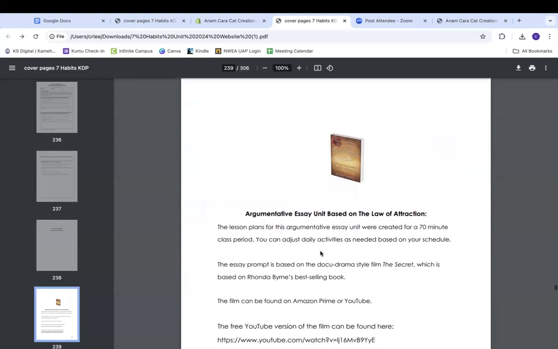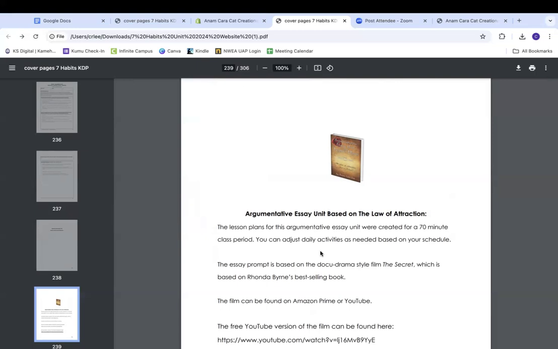Now, what's just really fascinating about this topic is that students will easily argue against it or easily argue for it. The main idea here in using this film, The Secret, as the argumentative essay prompt is that it is 1000% engaging.